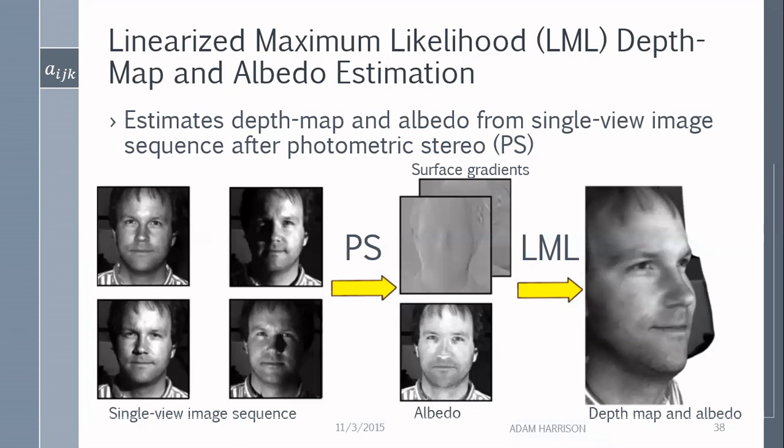So this exemplar can be easily understood from this visual slide, this set of images here. On the left, you see images from the Yale Face Database B. These are of multiple subjects. In this case, we're just showing you one subject, taken always from the same pose, but where the lighting is moving about. And the lighting is known. The direction from which the light is coming is known.